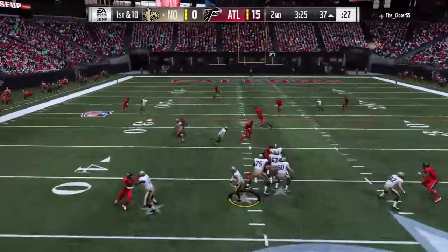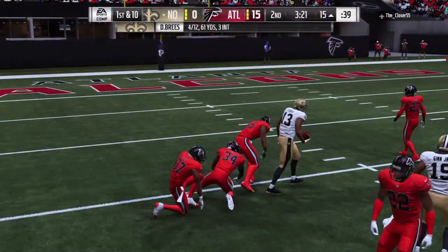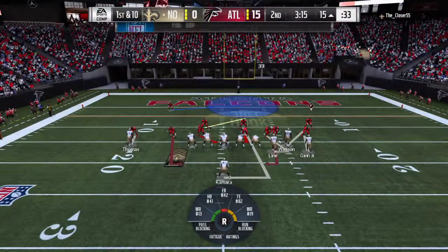So after the INT, it's Breeze, looking left side and completing it to Thomas. And they're going to be set up down around the 15-yard line. A good pickup there, a 22.